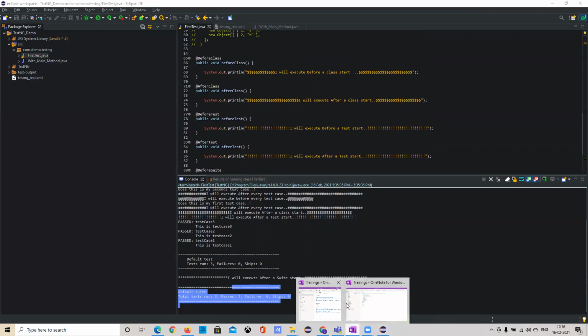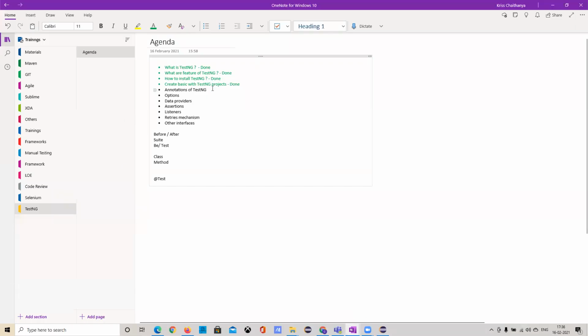So by this, what we have understood is how to use the annotations in TestNG, which we have discussed. These are the topics we have completed for today. I'll give a break over here. Try to achieve all these 3 steps in your system and then get back for the next session. In the next session, we will discuss the options or attributes we'll be using. I have given priority and description. What are the other things we can use?